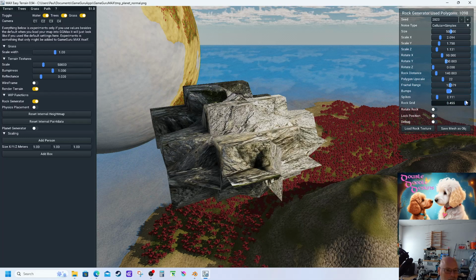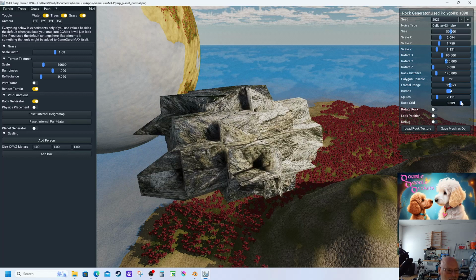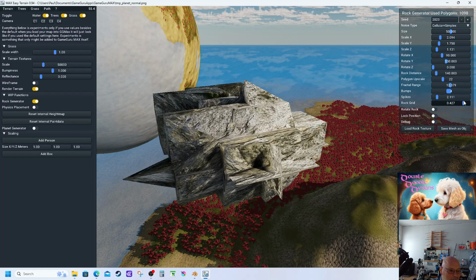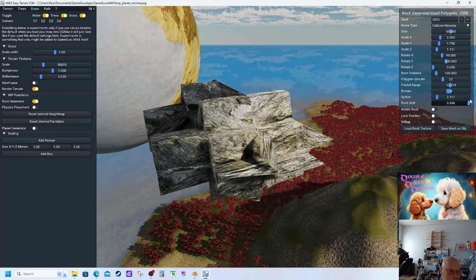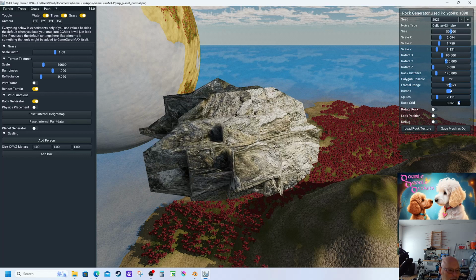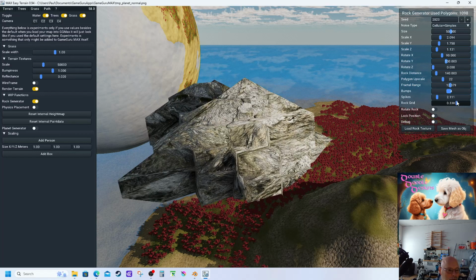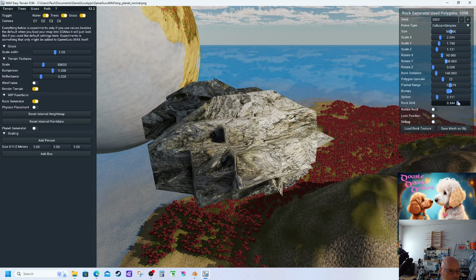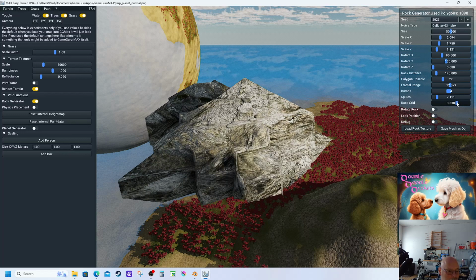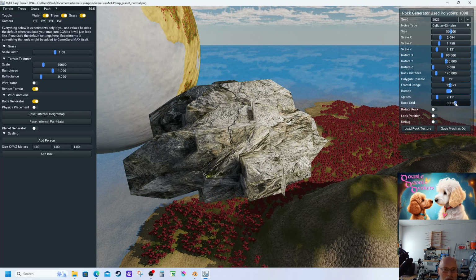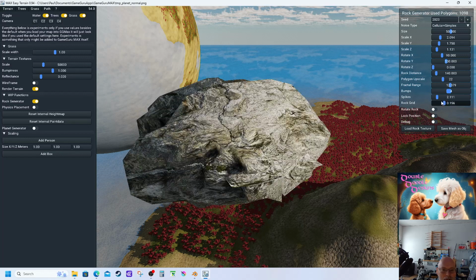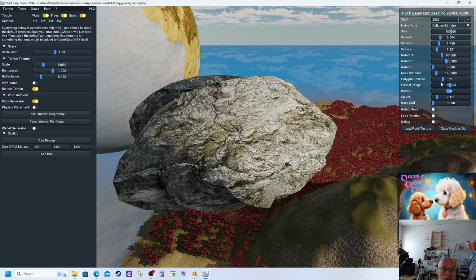And in this square, this rock grid one makes it kind of Minecrafty. So you can actually make it really blocky. I'm not sure what you use that for, maybe a quarry or something. You could throw it in as a quarry so that everything's shaped out and carved out, have some bricks kicking around. There's lots of things you can do, right?